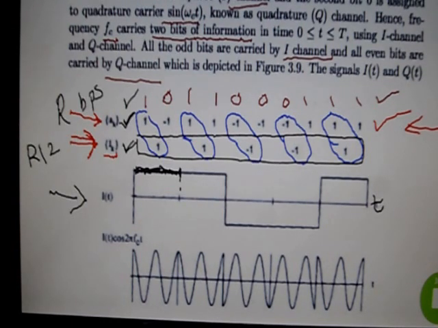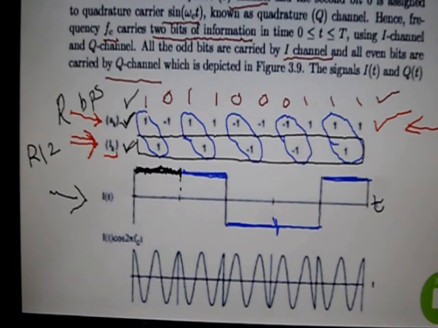So the first bit is +1, so we have a positive polarity. The next bit is again 1, so it will keep the same polarity, and the same for the next two source bit periods. Now the next bit is -1, so you would get a negative signal here. Again -1, so again a negative signal, and then you have a +1, so a positive signal here. This is how I of t is generated, which we discussed in the BPSK scheme as well.